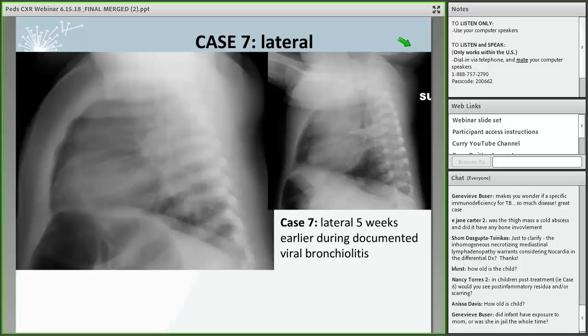Again, we asked LA County if they had any questions, and again, they're interested in lab work. White blood count was 8.8, 10% neutrophils. I just will say that there are really no lab tests that help me decide if someone has pulmonary tuberculosis in terms of sed rate or inflammatory markers. I had a child one time who had TB meningitis, and his kidney was filled with tuberculosis, and he had a sed rate less than 10. So I don't think it's that helpful.